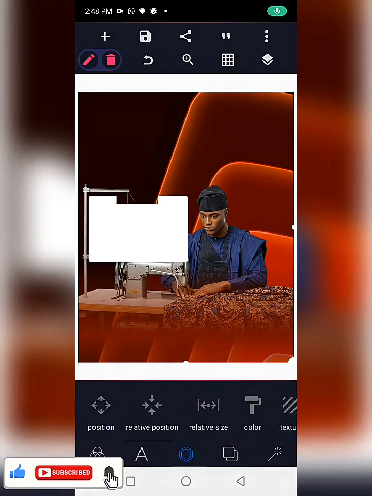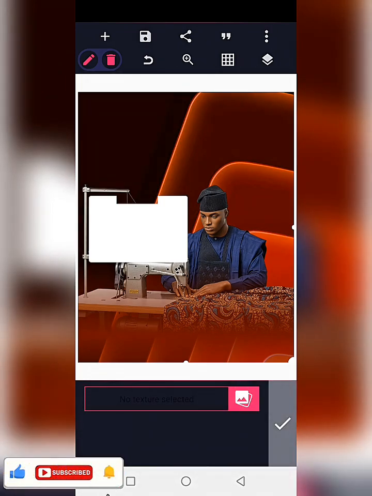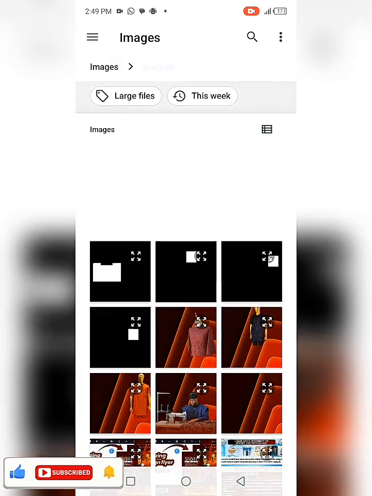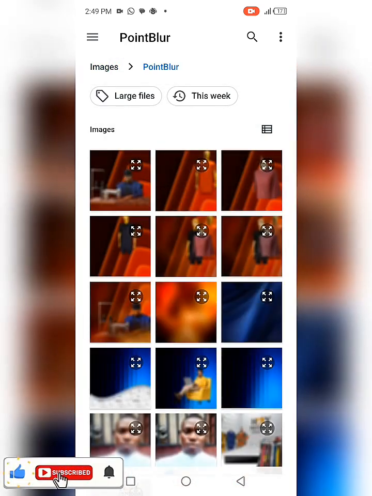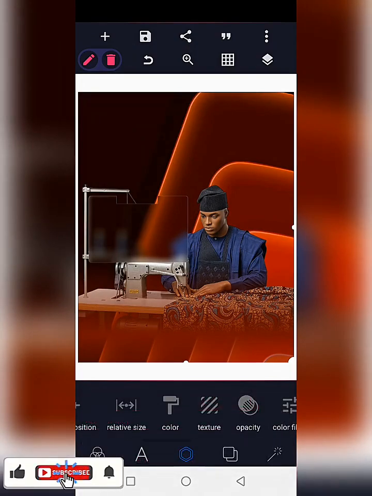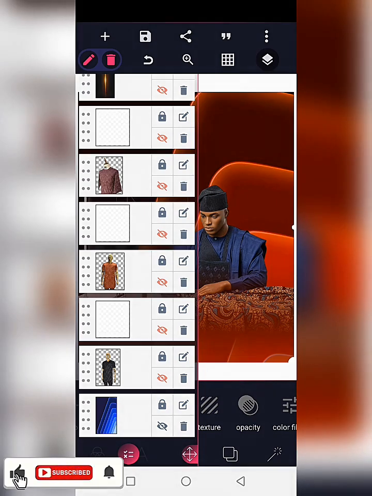Alright, I'm going to import the image which I uploaded into this shape. The guy's image, the background and the other guy's image I uploaded. I'm going to import it now, basically to achieve our glassmorphism effect. Can you see that? Can you see the result? This is actually amazing. Alright, so I'm going to start working on the other elements.